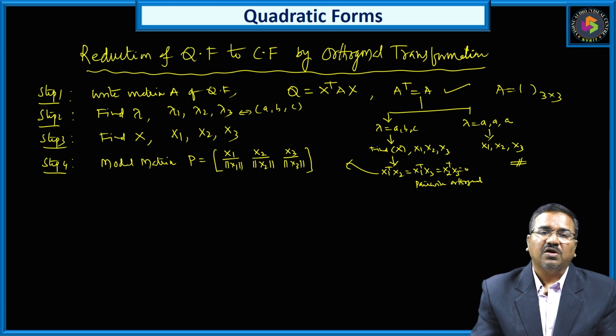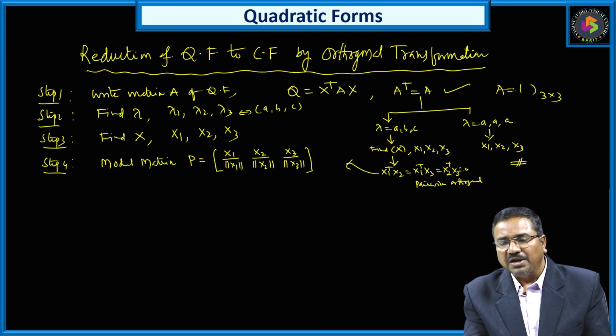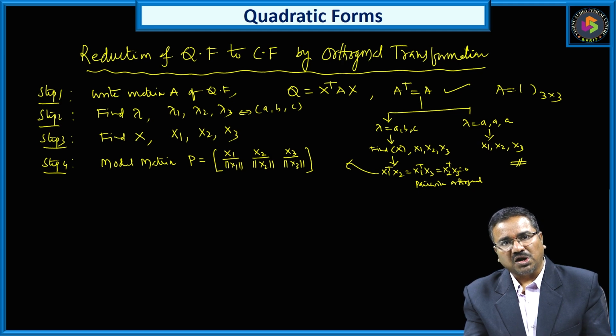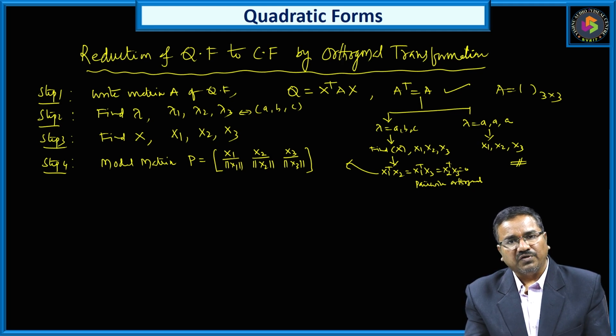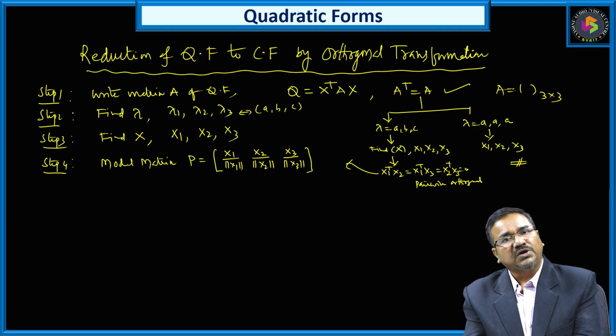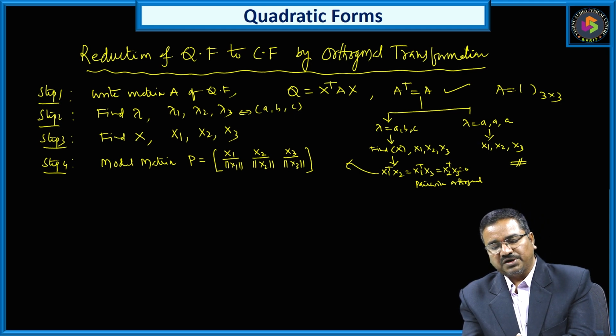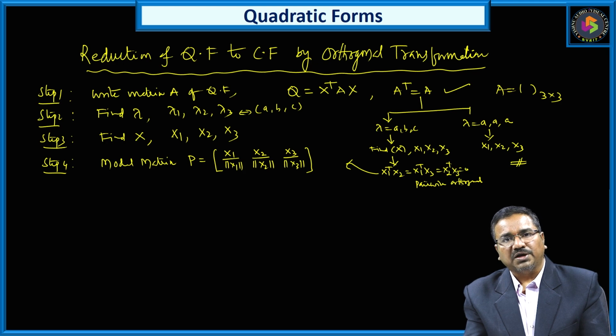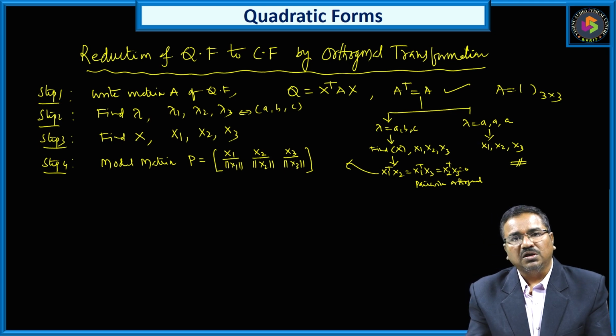But what happens if the eigenvalues are not distinct, if they are repeated? In the repeated case, we'll get three eigenvectors, but they are not pairwise orthogonal. So what you have to do is look at each pair and see which pair fails the orthogonality. From that, remove one of the vectors and insert a new vector in such a way that it is orthogonal to the remaining two. Only after making them pairwise orthogonal do we construct the model matrix. We'll do two problems. One has distinct eigenvalues, which we get directly. In the second case, the eigenvalues are repeated and the eigenvectors are not pairwise orthogonal, but how to make them so, we'll see in the problem.